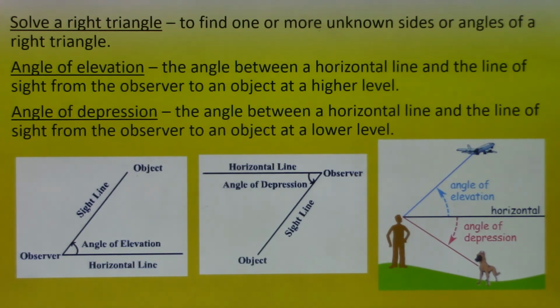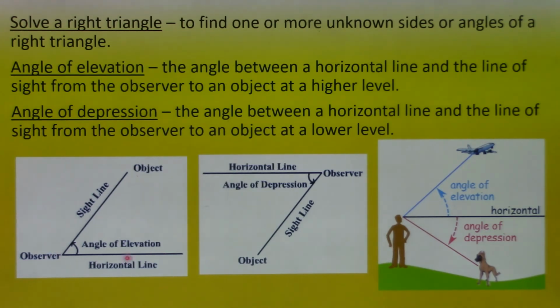Angle of depression. So I included some pictures here to help you understand these concepts. Here we have angle of elevation right here. Notice, as it says here, an angle that is between a horizontal line. A horizontal line goes across like this. For those that might have a hard time understanding horizontal line, it comes from an expression: when you look out over the horizon, like you're standing on a coast, on the beach, looking out across the ocean, looking straight ahead. Horizon, horizontal line, straight across, left and right.